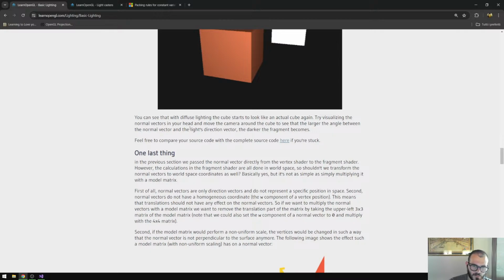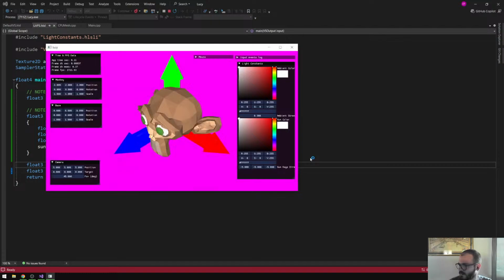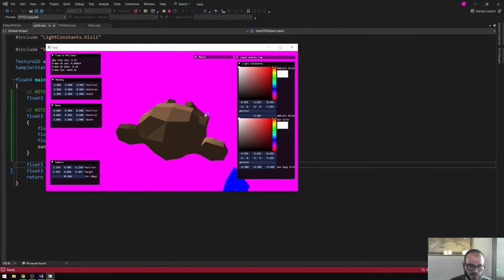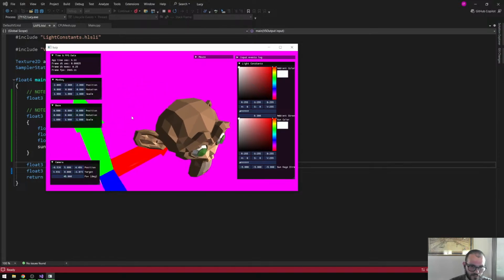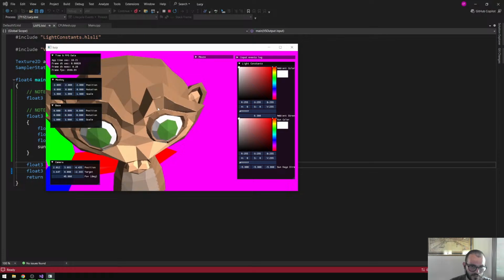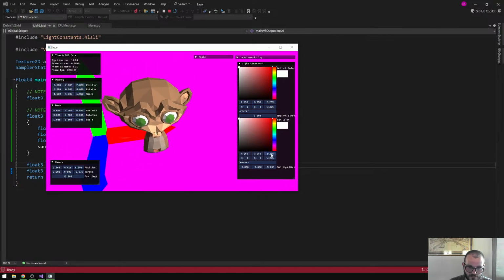You can see that with diffuse lighting the cube starts to look okay. Let's try it. Oh my god, that's beautiful. That's way more interesting now. What happens if we change the sun?